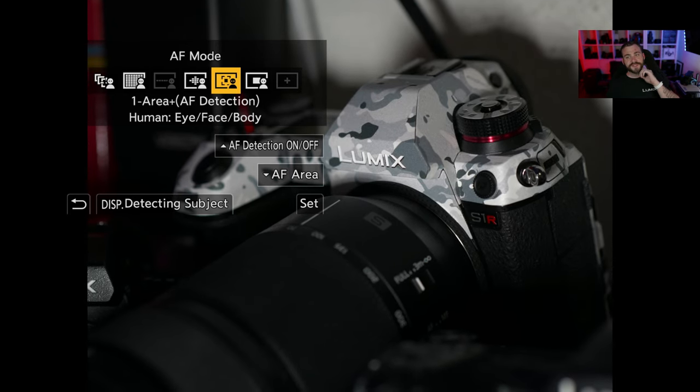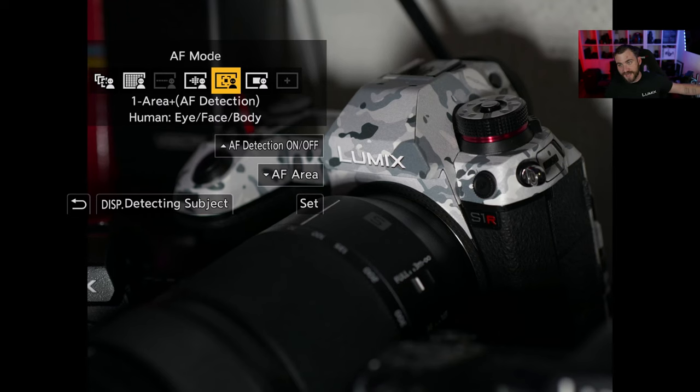Now, as I mentioned with the human face and eye detection as a good example for this, if you are using that particular mode, and let me change this camera for a minute, and I'm filming like this, I'm literally going to have a box over my face and eyes. But if I do this, that box will disappear. And what it will do is revert to whatever the AF mode is that you had set for that detection option.